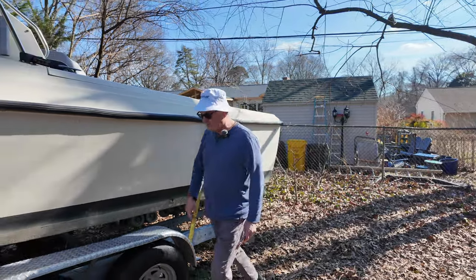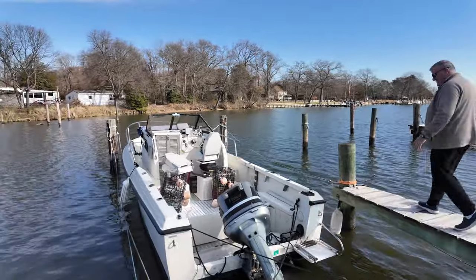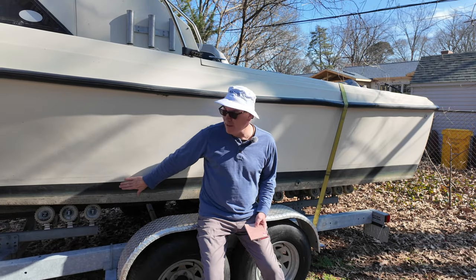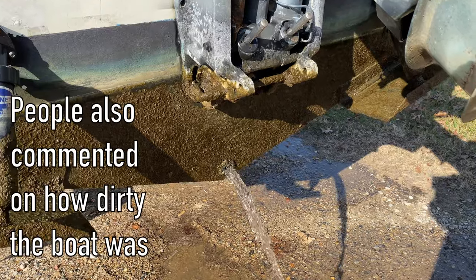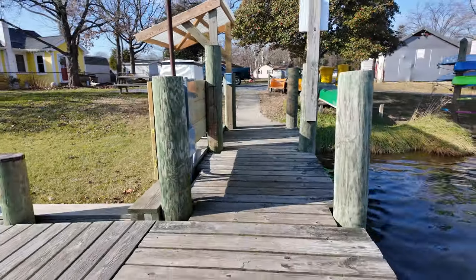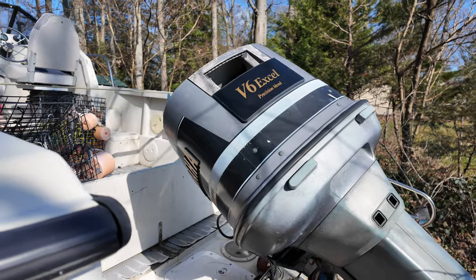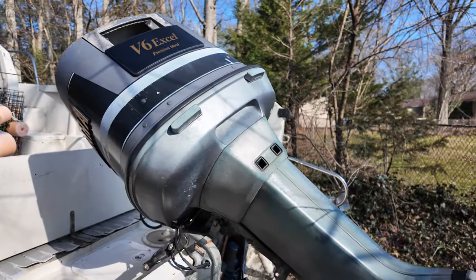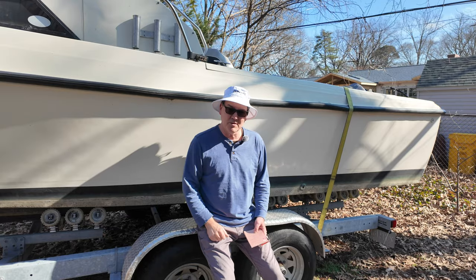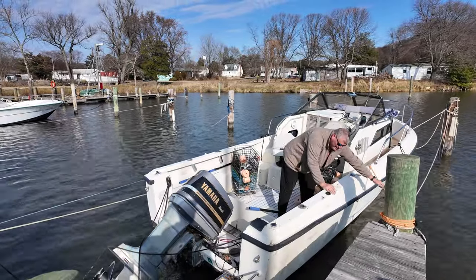Let me share what actually happened with this boat. This boat belongs to a friend of mine, and he put it in the marina last June, whenever he finally launched it for the season. Over the winter before, he had re-bottom painted it, so it was all clean and pristine. His engine was running great, and he used the boat a few times over the summer. But near the end of the summer, he went out one time and his engine just quit. This has a big old Yamaha two-stroke on the back - I think it's a 225 or 200. He was able to get it back to the marina, put it in his slip, tied it off, checked everything, and planned to go back to take care of the boat at a future time.